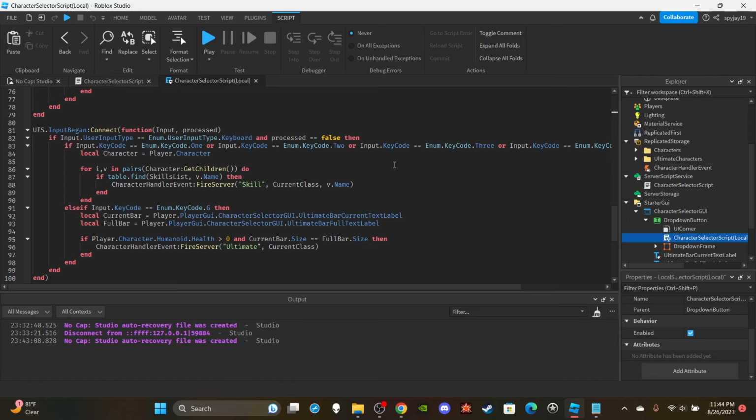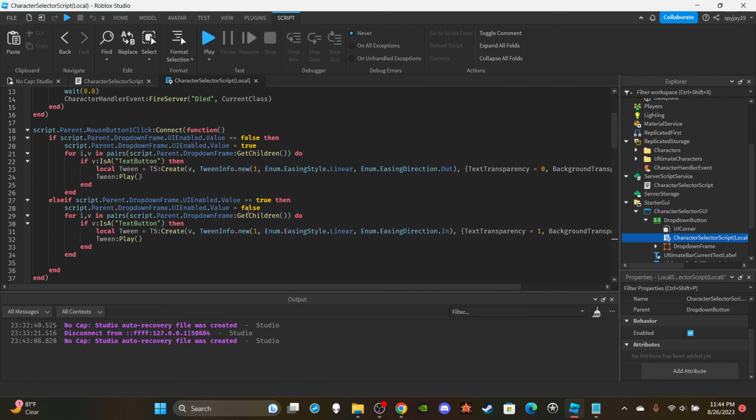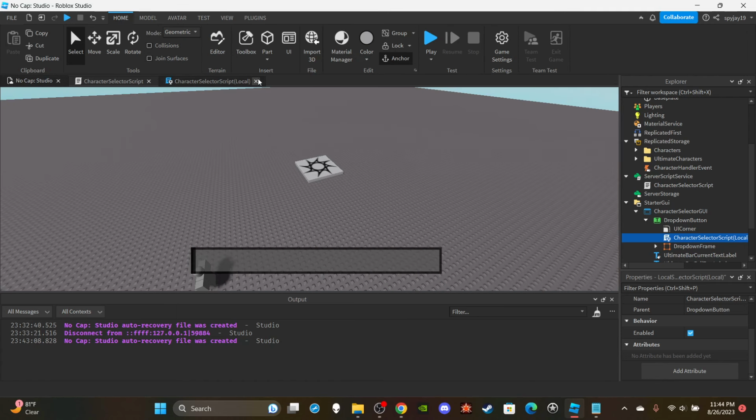If they select one of the keybinds, then it will fire the remote event. And then if they click the G key, which as you guys know from The Strongest Battlegrounds, is what triggers the ultimate mode, it'll run the checks, make sure they are not dead, as well as make sure that their current bar sizing is equal to their ultimate bar sizing, and if it is, then it'll fire their mode events. So yeah, you guys can go check out that video if you're interested in that.